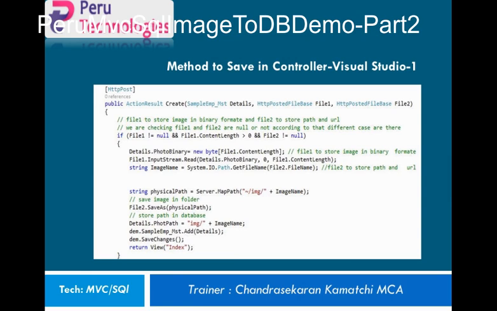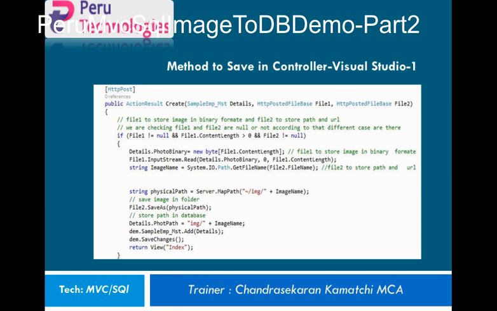Okay, next, HTTP post ActionResult Create. Sample_emd_mst is the table name, and details is one of the objects we just created and pass as a parameter. This is our table object.